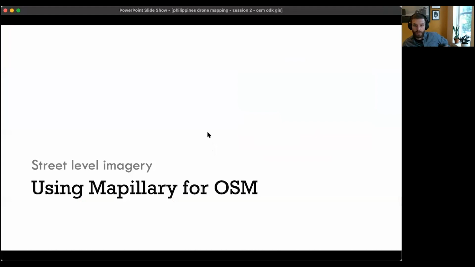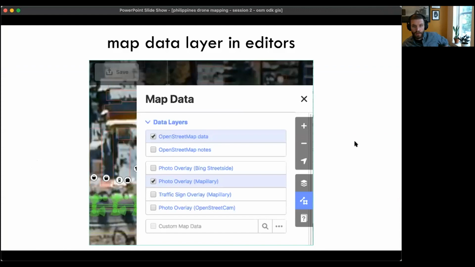Mapillary is useful for OpenStreetMap. You can load in the iD editor the photos as an additional data layer to use when editing. So instead of trying to edit the details of the map on a phone or laptop while walking down the street, or remembering what you saw once you go home to your laptop or phone, you can load these images of the street on your computer and see what you would have seen as if you were walking down the street.